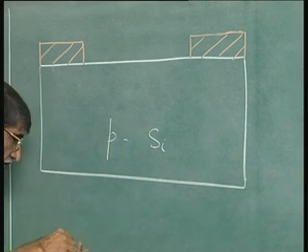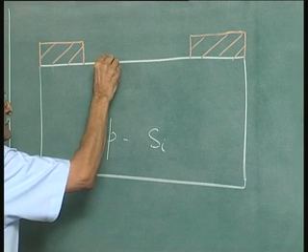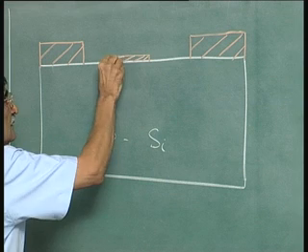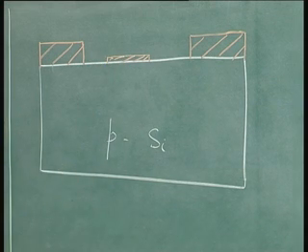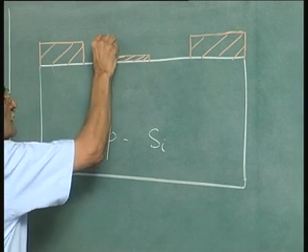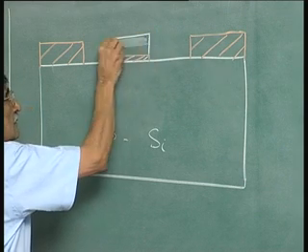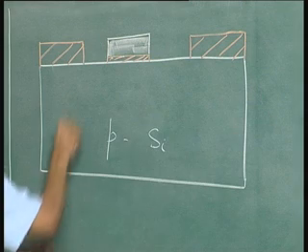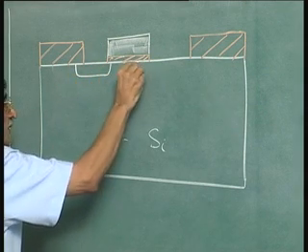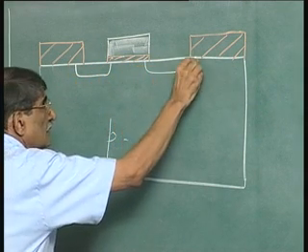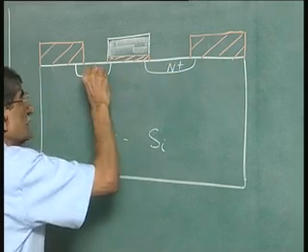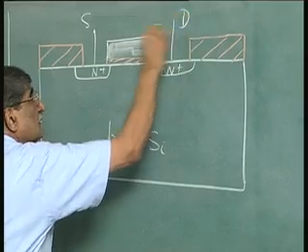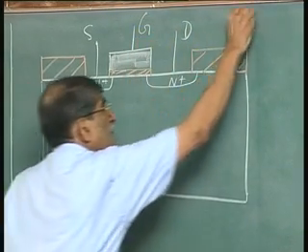And then you have the thin oxide, which I am putting here after all the lithography and everything, that is the gate oxide. Best. Then you have the gate, and for completeness' sake I am drawing this. The point that I am trying to make is you have the source, you have the drain, and you have the gate. That is the MOSFET.